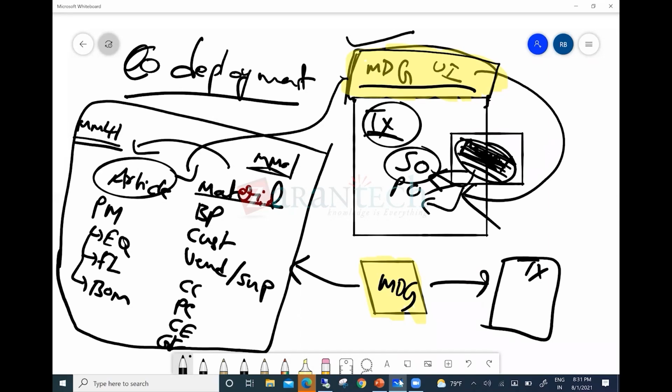Hub means it's simple: you need a separate box. For example, in your project landscape, you will have a separate development box, then a testing system, and then a production box, three separate servers. Similarly, if I need a separate MDG box, I will use that server only for MDG activities, nothing else.